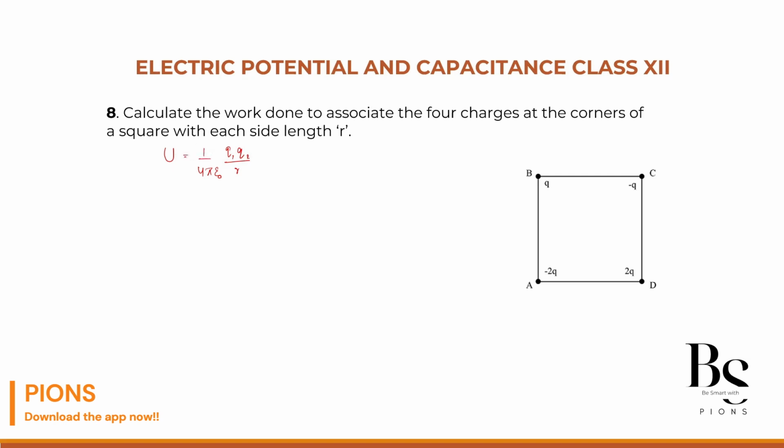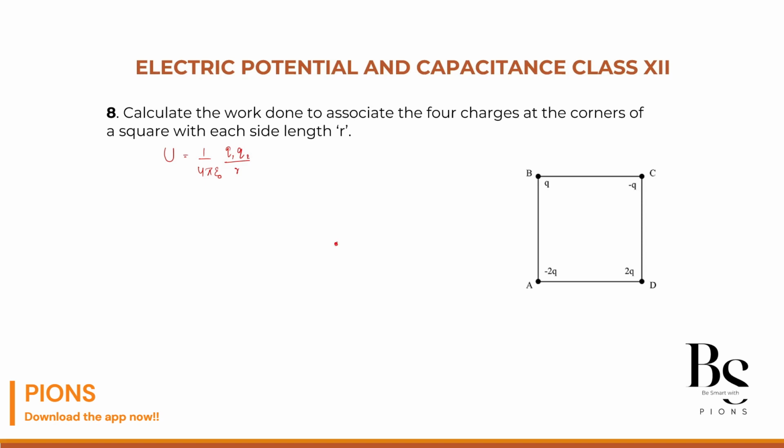Be very careful. The formula is this, but the way we solve it for potential energy is a different way. So you have to be very careful while dealing with potential energy. So what we have to do for potential energy is, you will first start from any one. You can choose any one of them, and let me start from, let's say, A.